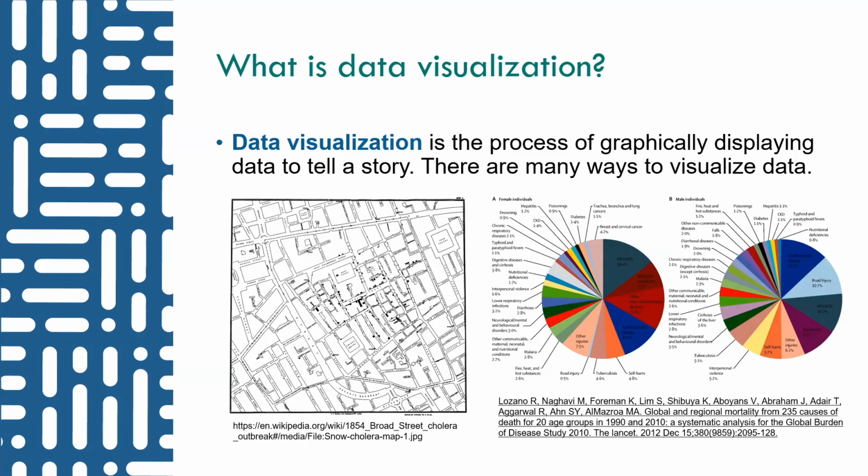So this is a quick overview of what data visualization is. It's the process of using graphics to tell a story. And why this is important is that our human brains can process pictures faster than text. So if you think about seeing a presentation and seeing just a table compared to actual illustrations.